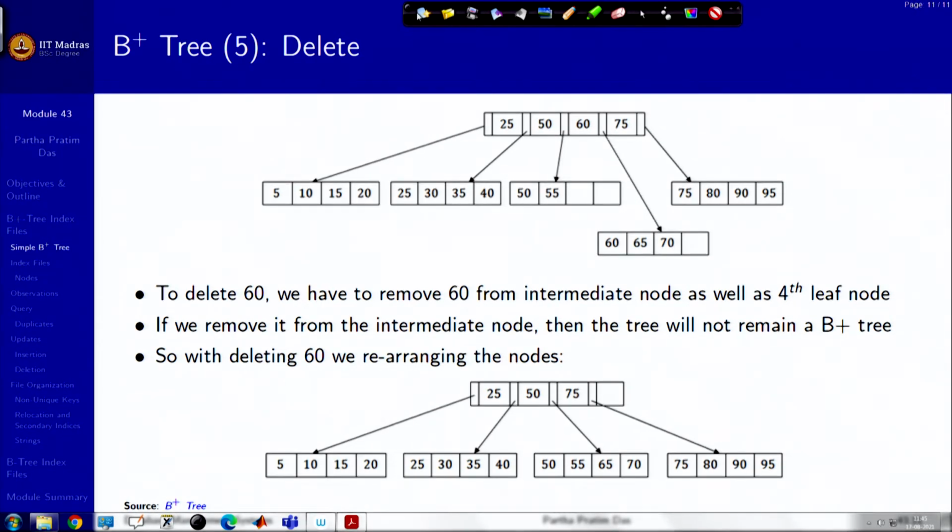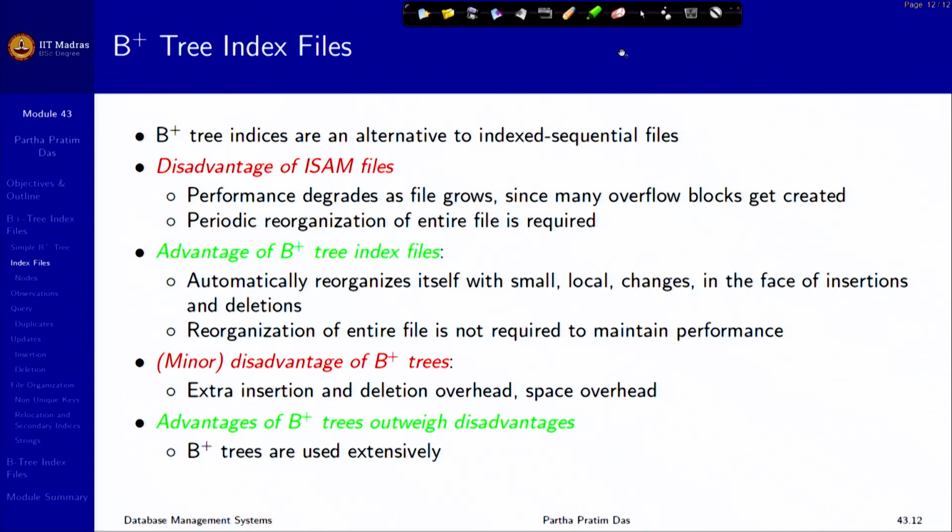So, you can see that the height can only increase if I have an insertion, and it can only decrease if I have a deletion. In some cases, of course, not always. Oftentimes, insertion or deletion will not change the height of the tree, and the property will be maintained that all leaf nodes are at the same height. That is the basic advantage, and that height will be log of size.